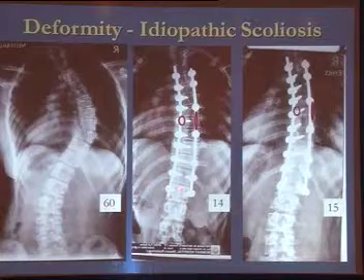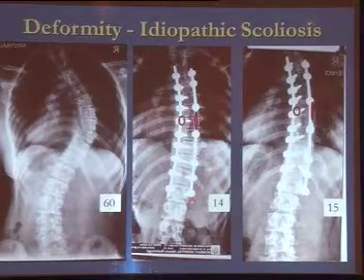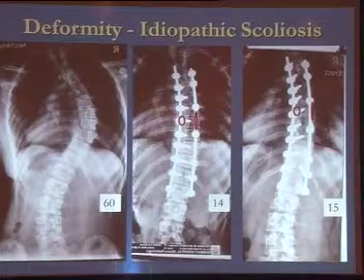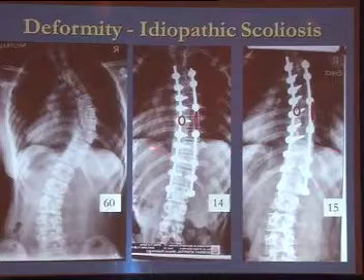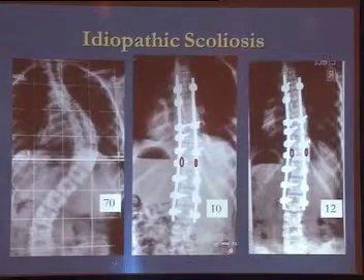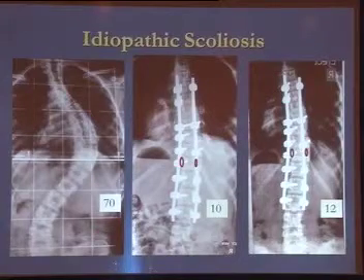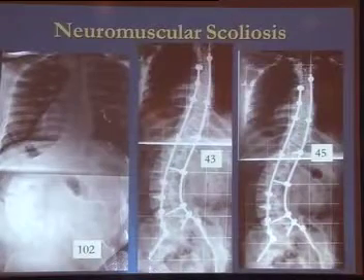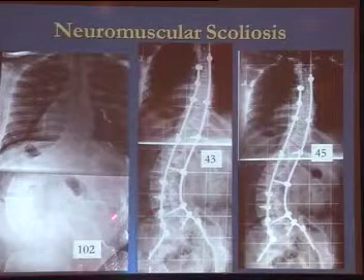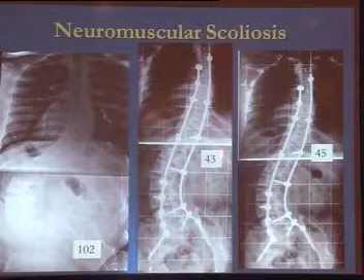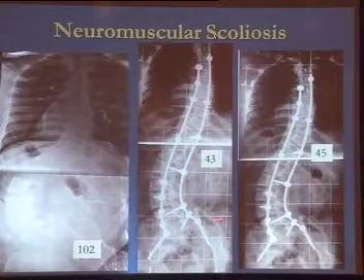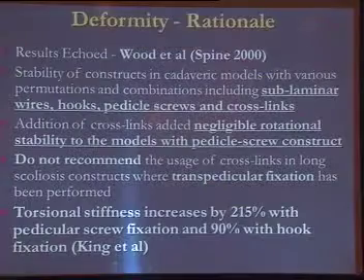Absolutely no change in rotation. You can see this osteoplasty which was done, and this is after 2 years where it has very well filled up the gap. Absolutely no change in rotation, no need for a crosslink. A similar situation, same degree of rotation maintained, no change in correction, no need for a crosslink. Those were fixed at multiple levels, at almost every level. This is a very bad curve, a 102 degree curve, no use of crosslinks, a staggered placement of screws, absolutely no need for a crosslink, no change in rotation.